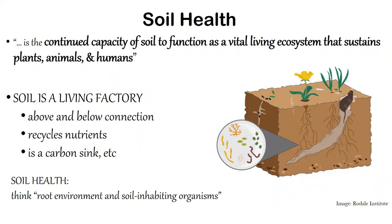Let's talk about soil health. The definition I'd like you to note uses the keywords: continued capacity of soil to function as a vital living ecosystem — not just this year or next year, but throughout. We call soil that is good a living system. There's more life underground than above ground. Nothing that is not living can have health — soil is not dead. If it's dead, we call it dirt.